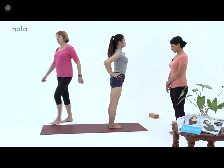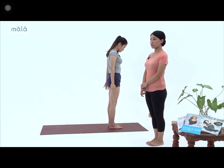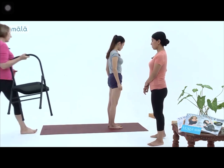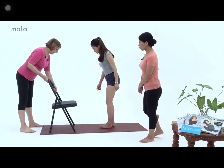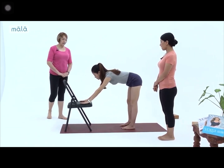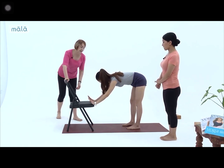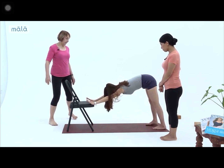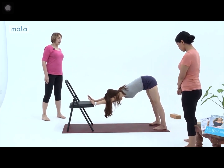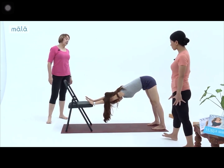All right, now we'll do that again with a slightly different way. So here, you're going to turn around and Adho Mukha Svanasana again, but with hands on a chair. You can bring your hands to the front edge of that and extend the fingertips.